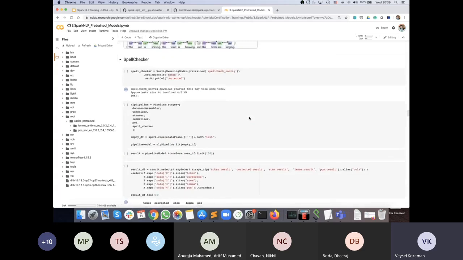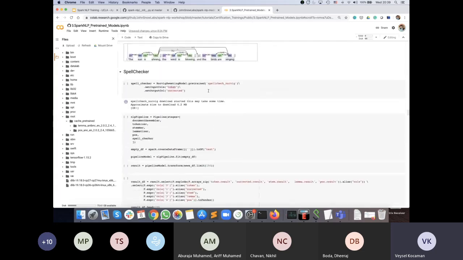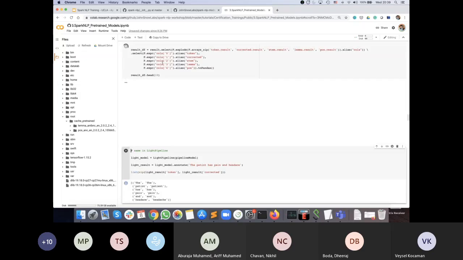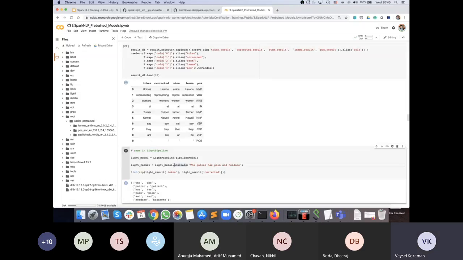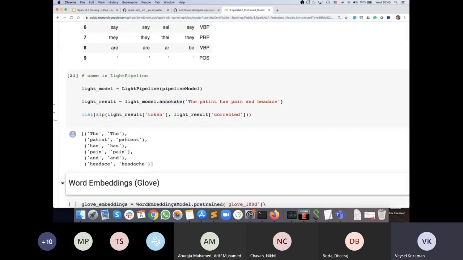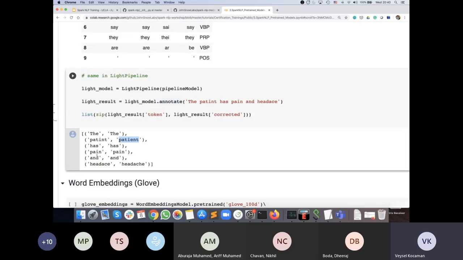But let's run the pipeline. Okay, now I put it into the light pipeline. You see, patient is fixed as patient, and headache is fixed as headache.